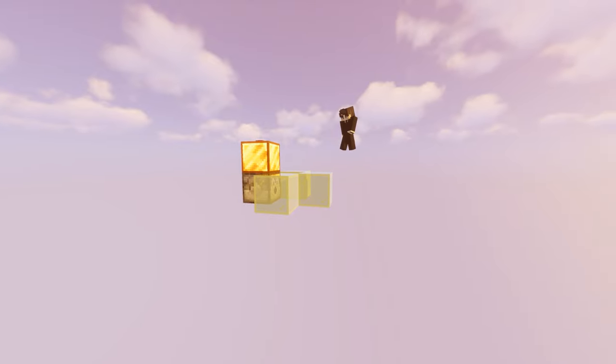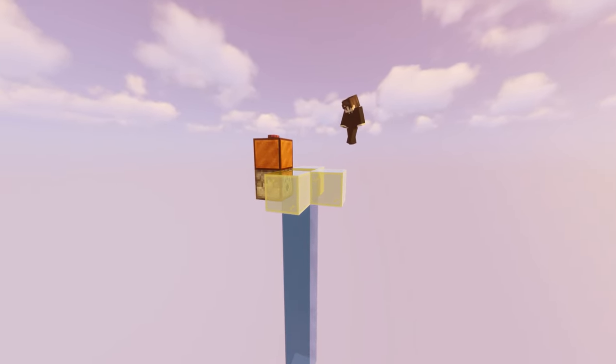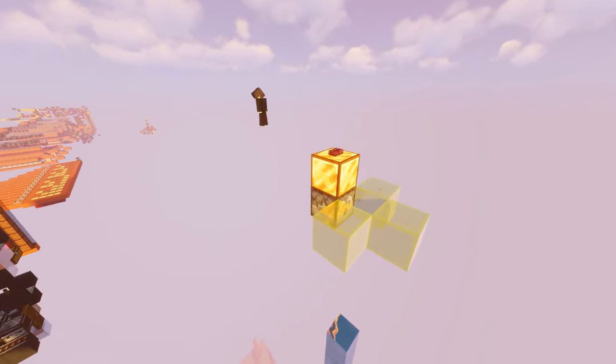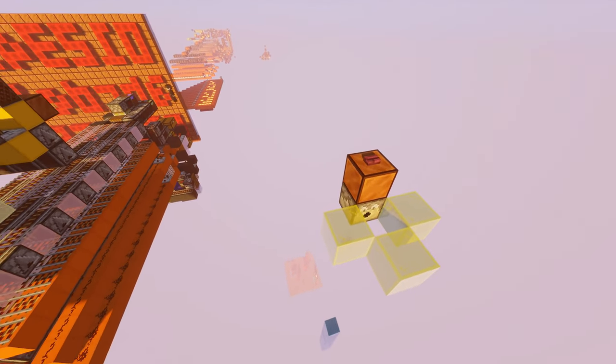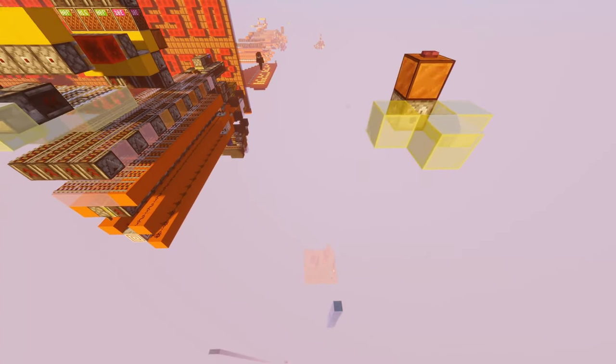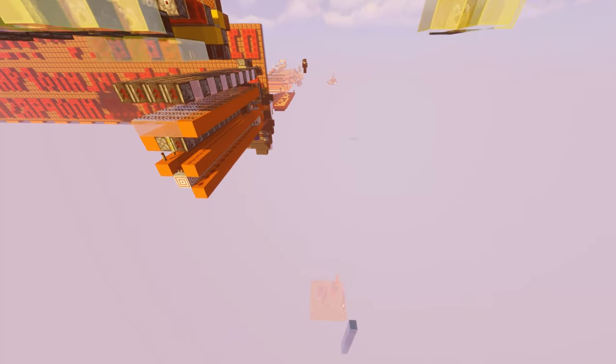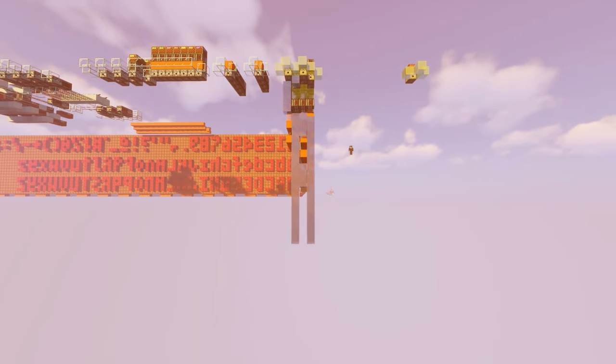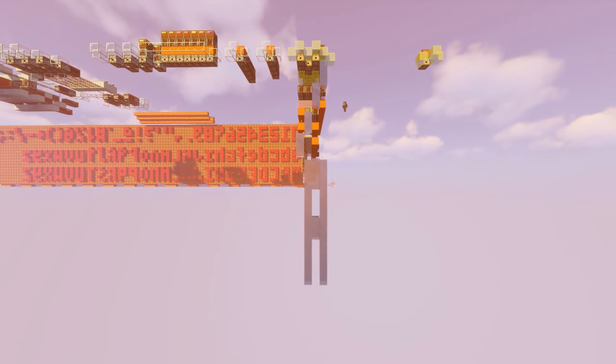The display uses dispensers with water boxes inside them. When activated, they will place the water in front of them. If the dispenser then gets activated again, the water gets retracted, and there is a line of water dropping down. By correctly timing the activation of individual dispensers, we can make patterns and even symbols.